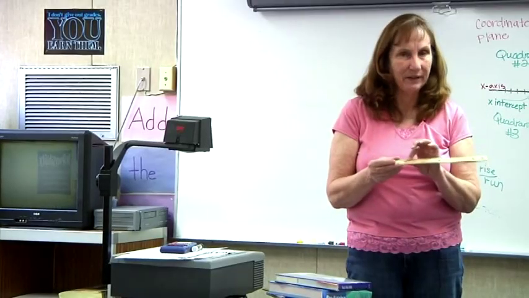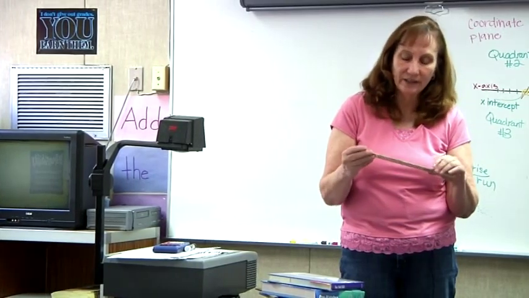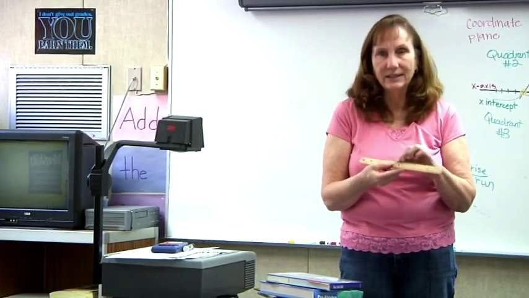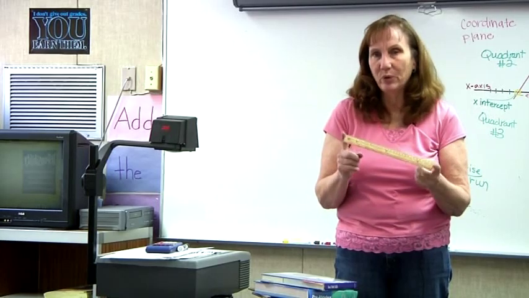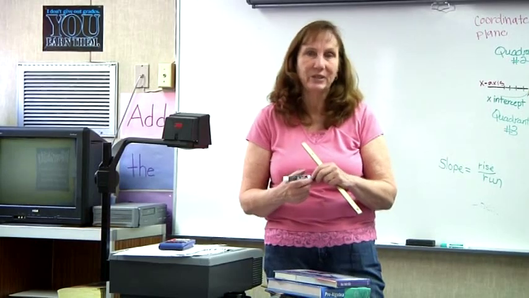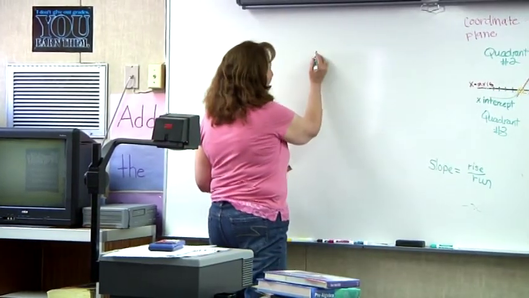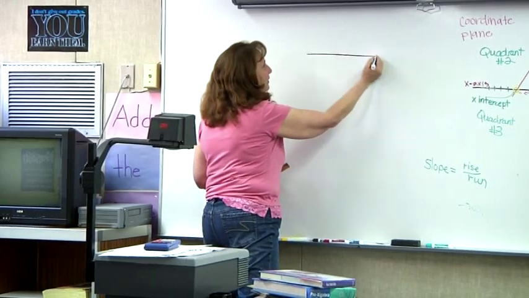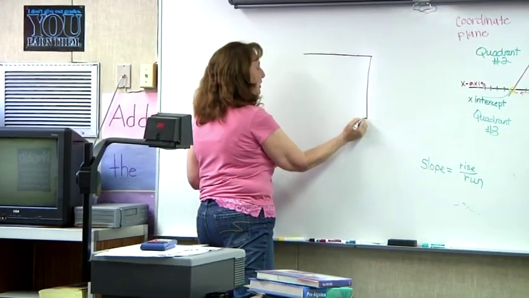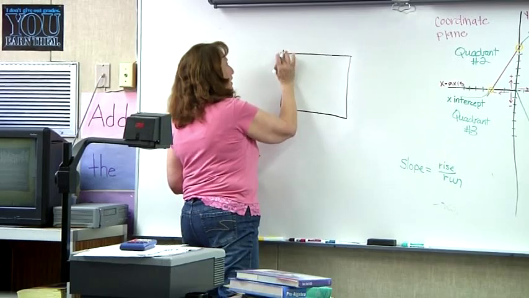They not only need to know about inches and feet and yards, but also the metric system. They have both ways to measure because the measurements have to be exactly precise. If you're building something like, let's say, a wall of a house, it's usually pretty much a rectangular shape.